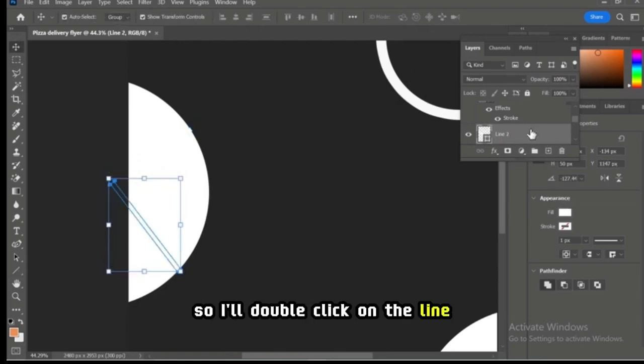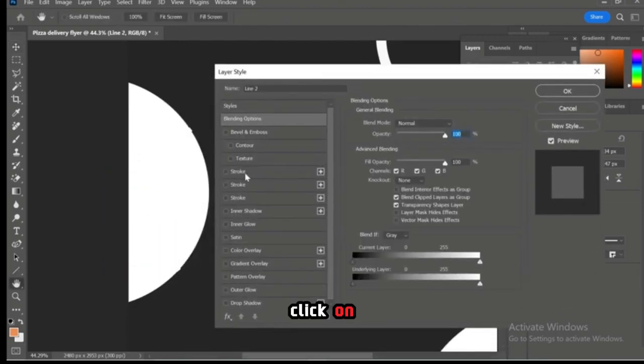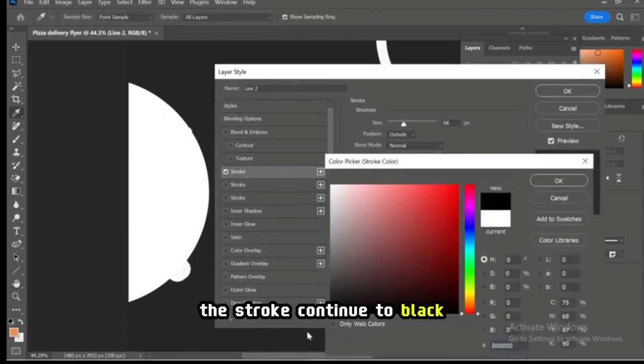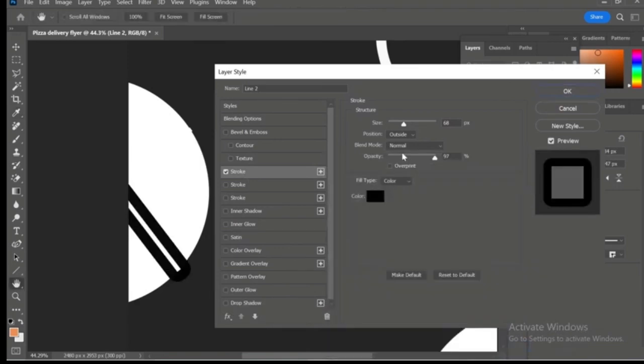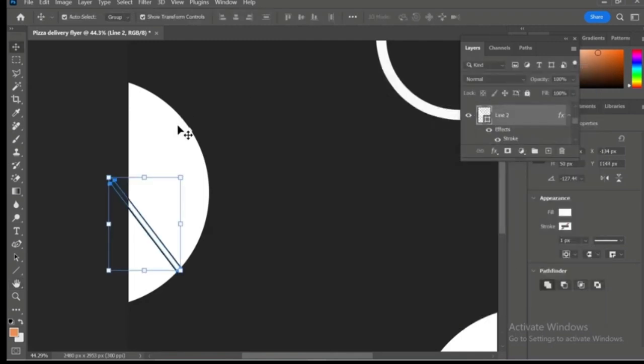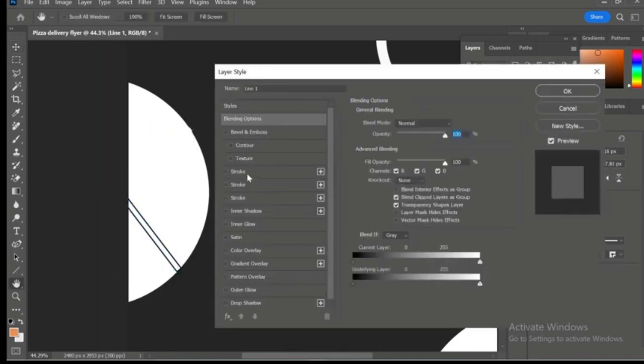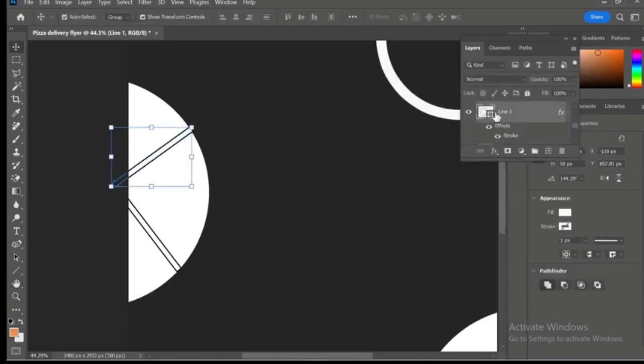So I'll double click on the line, click on stroke, I'll change it to black, use the size, push it up a little bit. I'll click this one, double click here, stroke. And I'll merge.